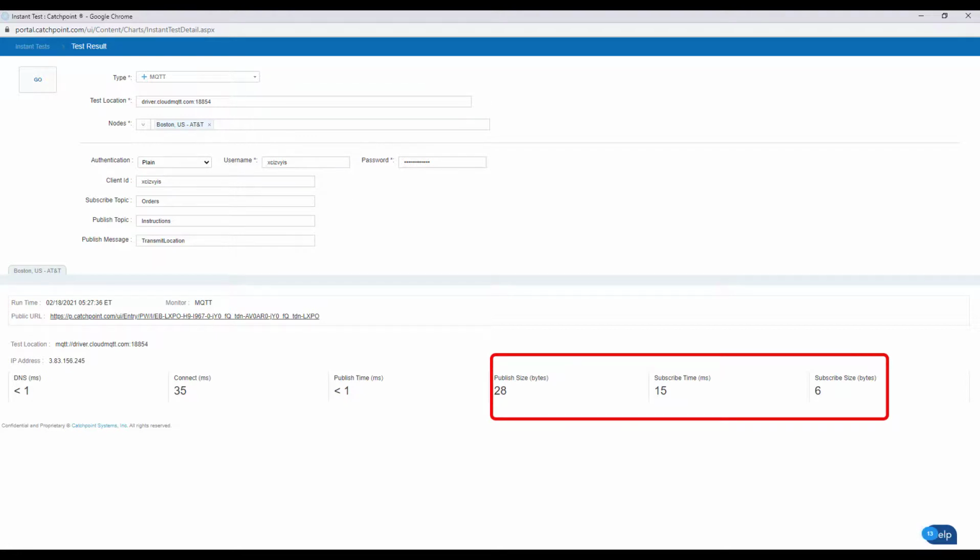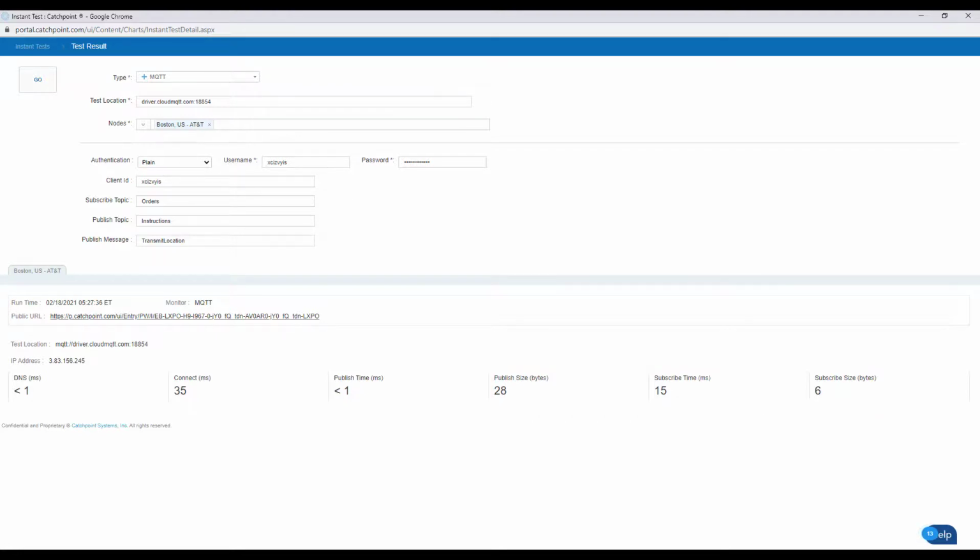Also, if your device uses a specific port for encrypted or unencrypted traffic, you'll need to put that into the test location, otherwise you're going to get an instant connection failure. This is more useful than just a basic keep alive or heartbeat test that you might otherwise run, because Catchpoint is allowing us to test our publish and subscribe topics. Your IoT system will likely need specified topics that your client devices can subscribe to.